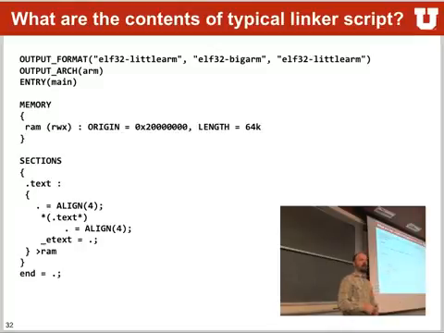And now, down here in the sections table, you can tell where you want to put each section of your code. In this case, we want the .text section. We want it aligned to a 4-byte boundary, so this is one word. It has to be word aligned. And it then selects all the different text sections that we have. It sets a label to the end of where text stops. And it will put this into the RAM memory location. As I said, this is an extremely simple one.